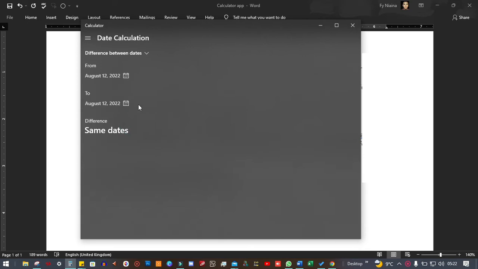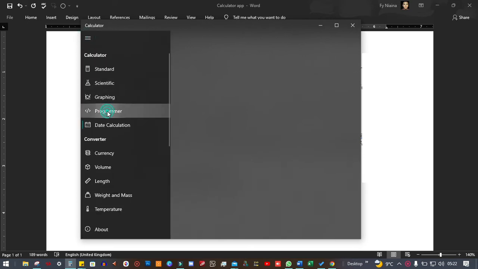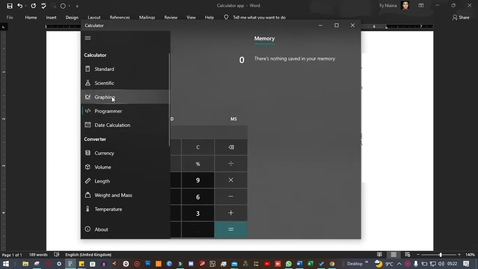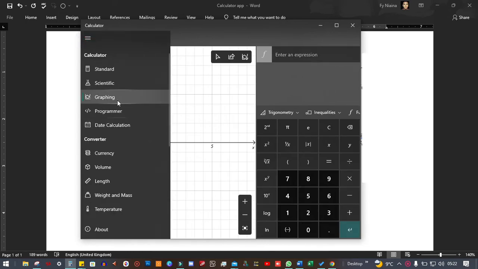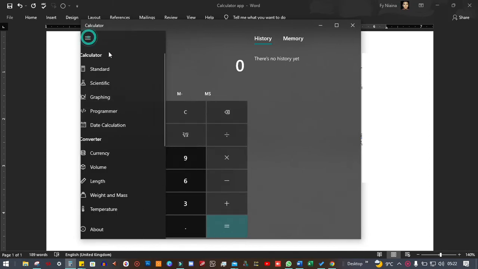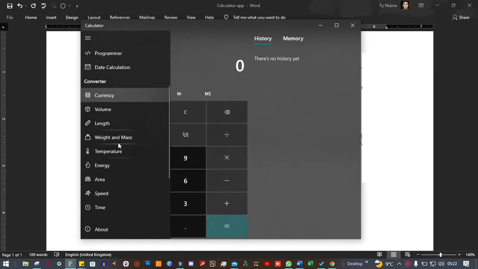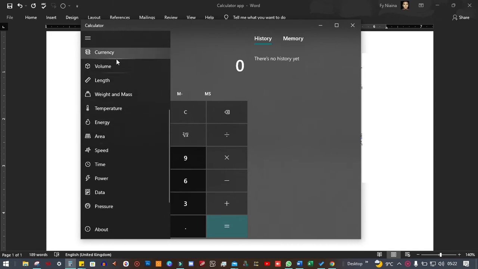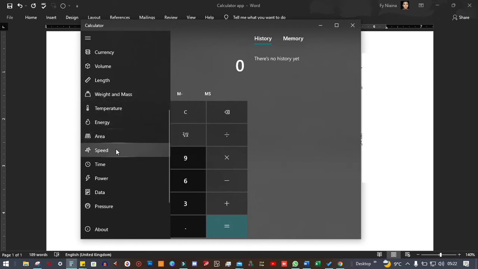This is what the date calculation looks like: the programmer, the graphing, the scientific, and you already know what the standard looks like. Now in the converters you have a long list. You can convert currency, volume, length, weight and mass, temperature, energy, area, speed, time, power, data, and pressure.